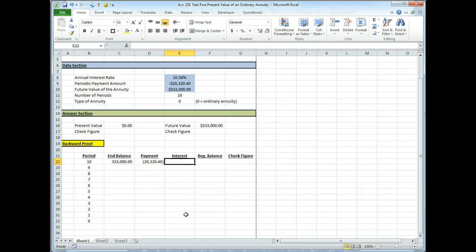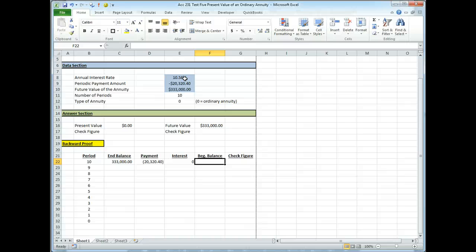Now the interest is calculated in a different way. Now here's where we're going to get somewhat calculating. Sorry, erase that. The interest is just calculated. We're going to do the beginning balance and we're going to multiply that times the interest rate. This is an annual rate, so we don't have to have a fraction. Okay, that will be 0 until we can come up with the beginning balance.